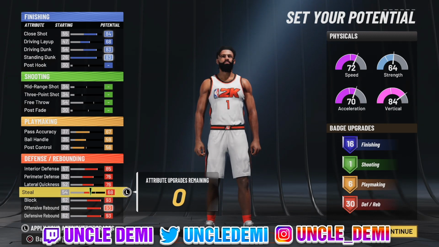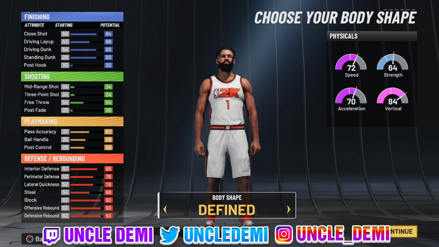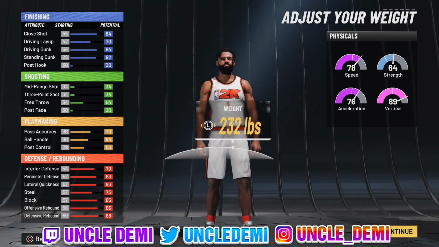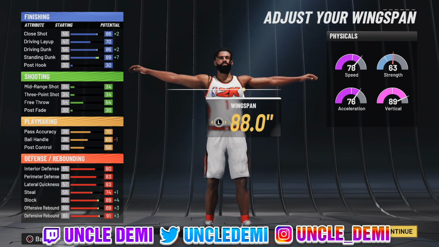Now, the quick first step is great, but again, you actually want to use that build more as a pick and roll type build, so you shouldn't be facing up trying to get quick first step anyway. Use the 2 gold badges on that. Body type, you want to stay defined. You want to drop down to 6'8". Go ahead and get your weight up to 235. So that gets your interior defense up by 1. Nothing else is affected. Your strength goes up a little bit too. And then, of course, max out your wingspan.